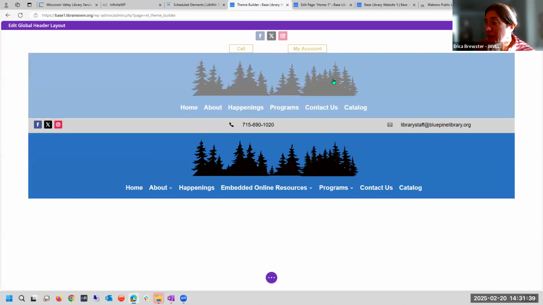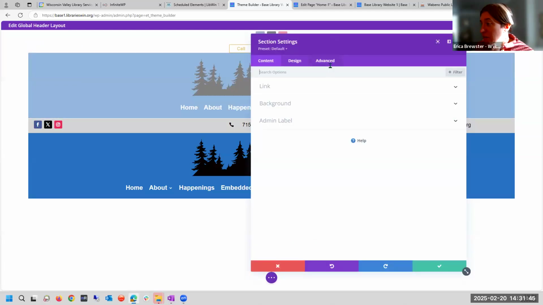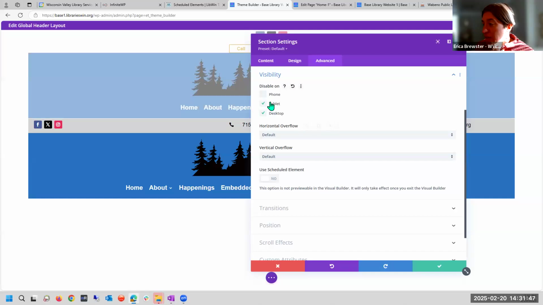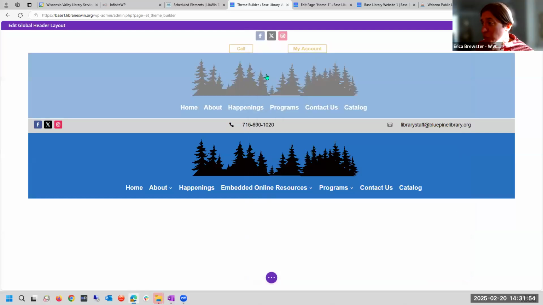You see this one already has an alternate header because it's made up for mobile. This one is disabled on tablet and desktop, and it's only for the phone. So this is where you would put it in. This is the preview that you get.